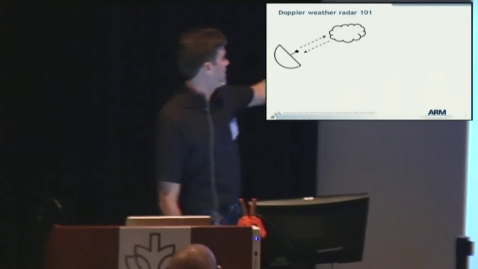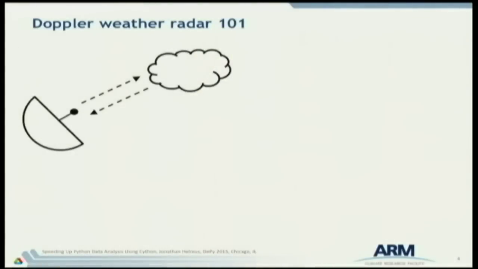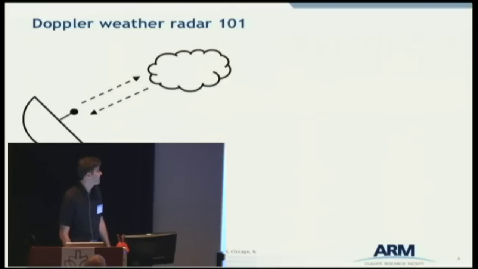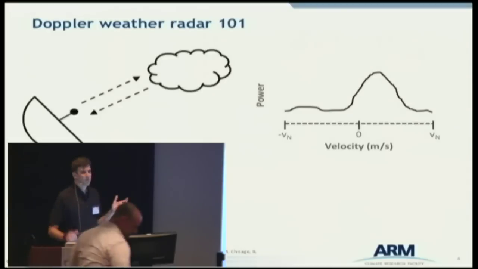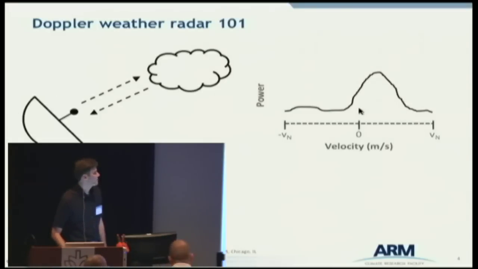So how does a weather radar work? Well, we have a satellite or a dish, and we send out a microwave pulse. It propagates through the atmosphere until it hits something to scatter off, maybe precipitation, so rain, snow, hail. In some cases, you can also set it up so clouds. And some of the radiation returns back to the receiver. We look at multiple pulses, and we get a Doppler spectrum, which is just the power returned at different velocities. So how fast is that storm moving towards or away from the radar?